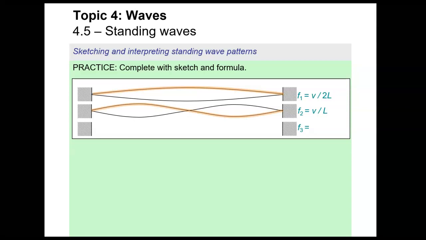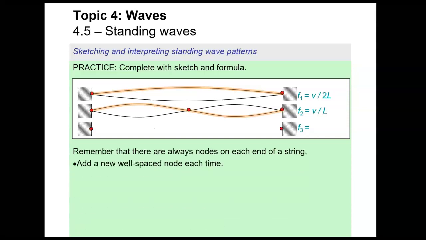Okay, so hopefully you figured out the pattern. F3, by definition, if it's the third harmonic, should be 3 times the first harmonic. And so it's actually going to look something like this. Notice the way we get this picture, and this is something you need to know because you need to be able to draw these harmonics: to go from the first to the second harmonic, we basically added a node. Okay, we went from 2 nodes to 3 nodes. To get to the third harmonic, we're going to add another node, so we have 4 nodes overall.